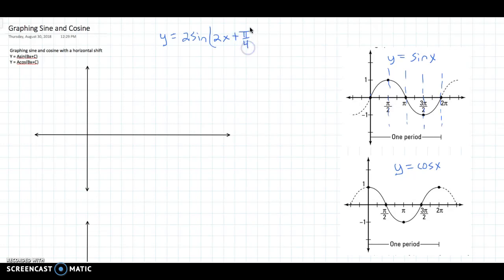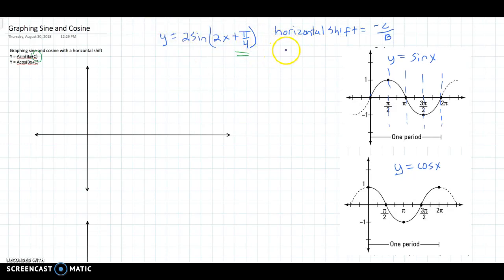Notice that this graph has a horizontal shift. How do you know? Well, you have a plus c. What I've got here is a plus c value, and I need to be able to take care of that. The horizontal shift formula that you can use is always negative c over b. So if you just look at the c value, put a negative on it, and divide by the b value that's showing up, you can get your horizontal shift.